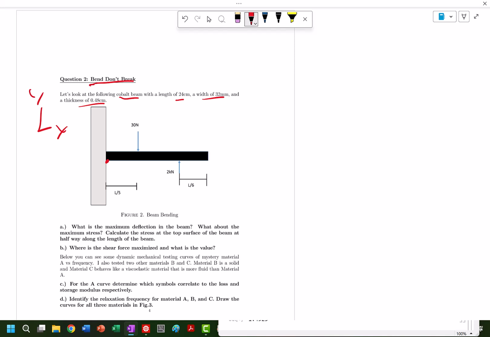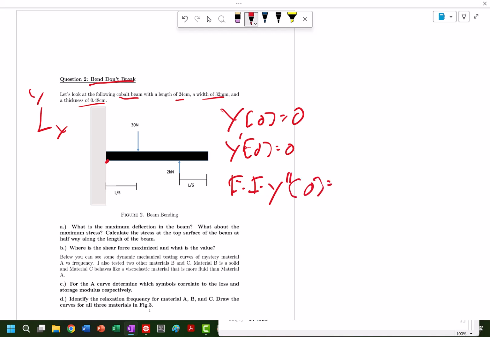We can write these when we get into the code, but at y of 0, I'm going to have deflection of 0, and y prime of 0 equals 0. There is going to be a moment here, so E times I times y double prime at 0 is going to be equal to my moment. So my reaction moment is going to be equal to my moment here. Let's see, I remember our positive moment notation, so it will go up, so my moment will actually go the opposite direction.